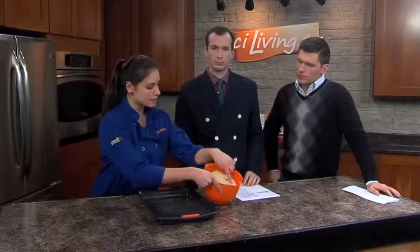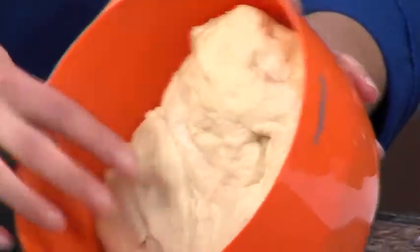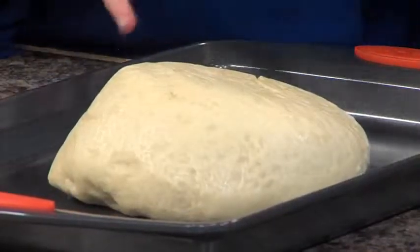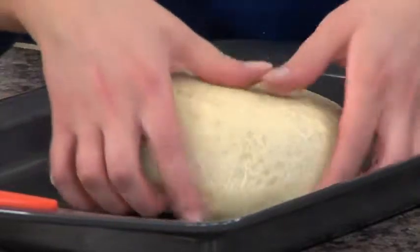This bread has already been rising for about 2 hours. It's a yeast-based bread, so I made the dough this morning. As you can see, it gets porous and opens up, and that's how you know it's ready. Flip it over so we can get a good look at it. Little pores in here. That's when you know the yeast is blooming. This is just to make one challah, this whole loaf. What else did you add to this? Yeast, flour, sugar, salt, eggs, vegetable oil, and water. Really simple. It's all about the rising and giving it the time that it needs.